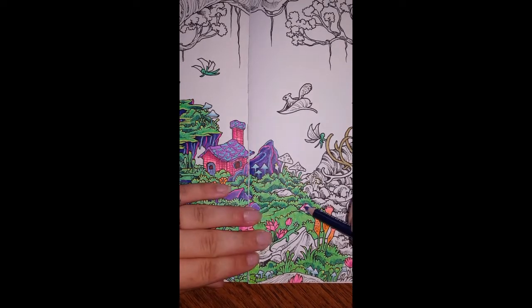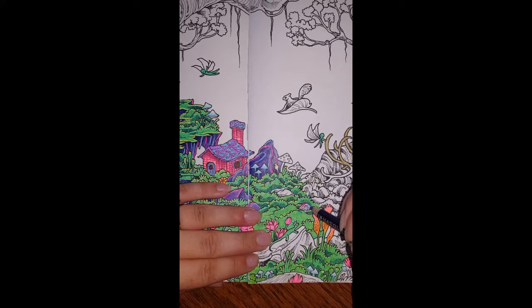I'm going to go ahead and color my rock in. I'm going to start, and I don't want to go over my fine liner, so I'm avoiding my fine liner and my gel pen. I'm coloring around them. And I apologize. I hope you guys can hear me. Baby's wanting some attention right now.